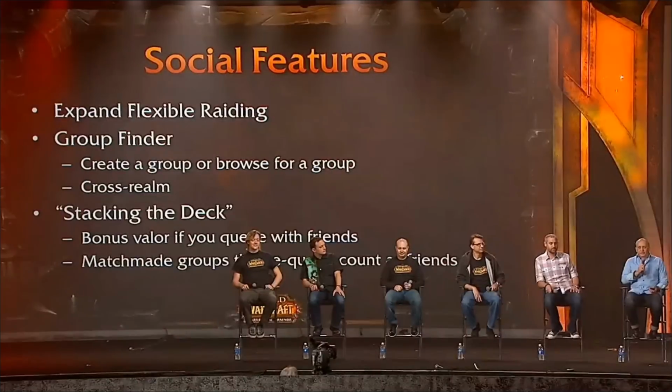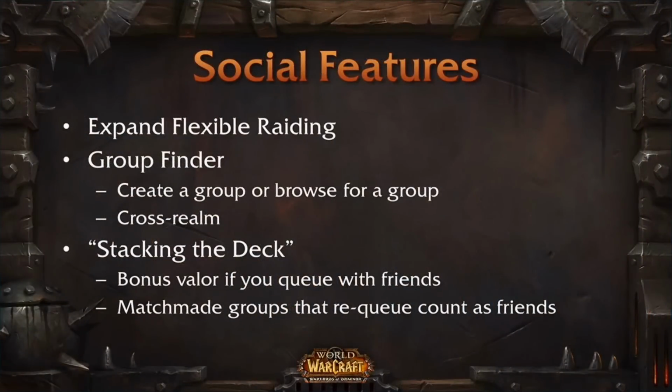And then that last bullet is indicating that if you do use Dungeon Finder for a random group and you get to the end, you're like, hey, this worked out pretty well. Do you guys want to re-queue? That will then count as a pre-made group, and you will also get the stacking the deck bonus.